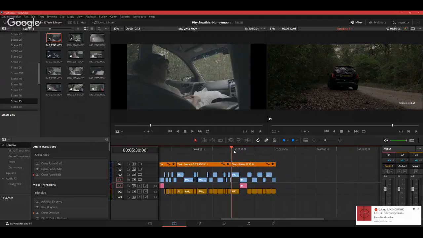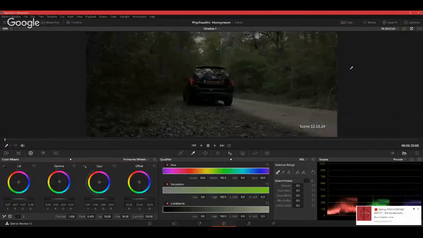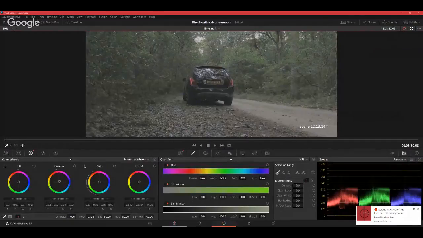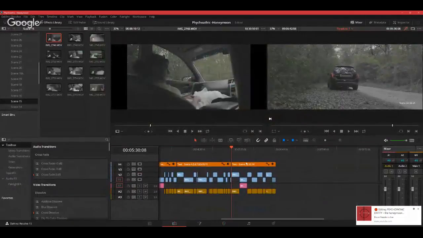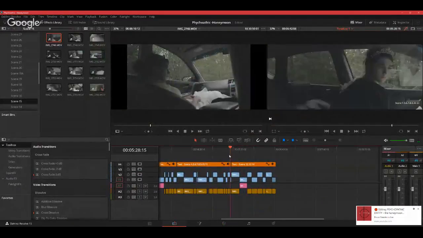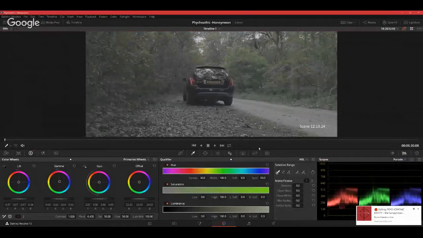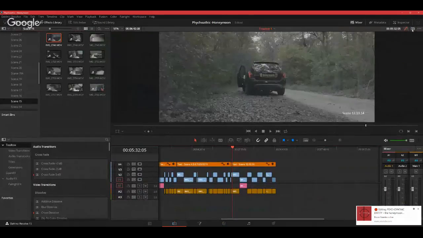So I'm going to quickly disable the grade. That way it will play much smoother. Try that again.